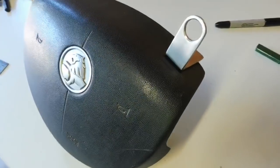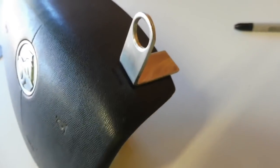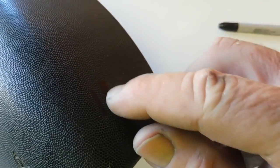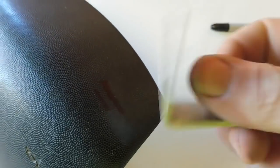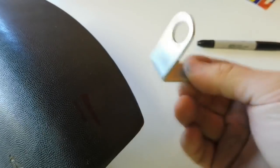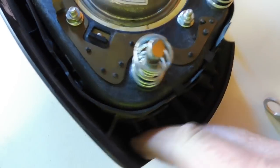Okay, here's the horn cover out on the bench. Have a bit of a look. That second Nikko mark is where I'm going to put it. But what I'm going to do is drill a series of holes through there so I can poke this up through the slot, and this ugly part of the bracket will actually be underneath. So I'm going to trim that webbing out and then the bracket will poke up.